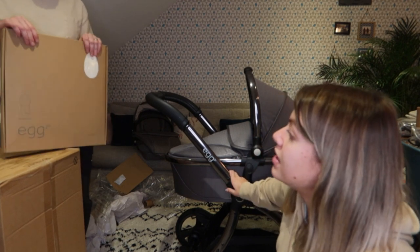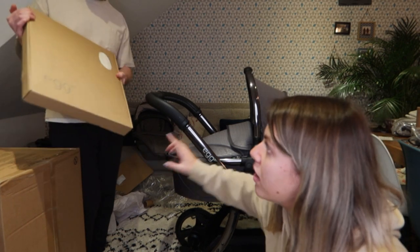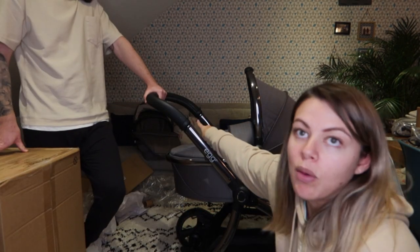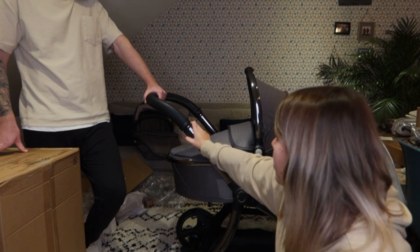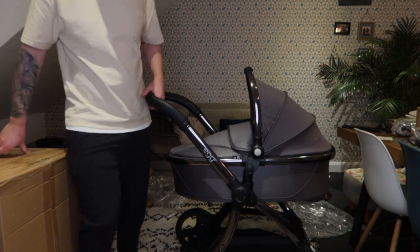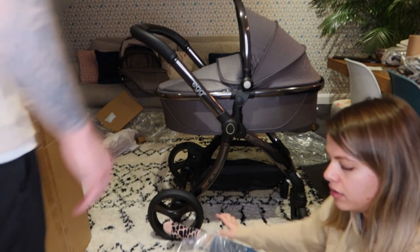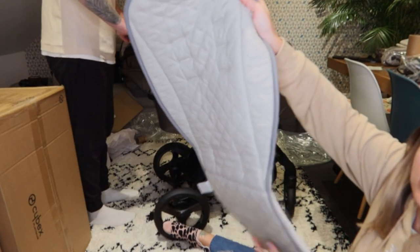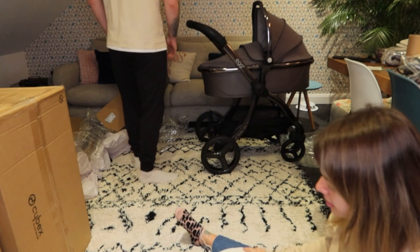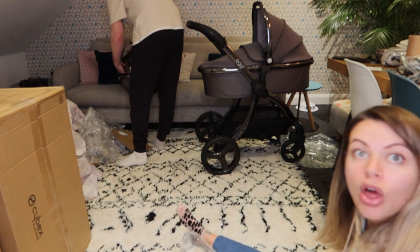Does this naturally come with it, or is this first in that line? It might have come because we ordered the travel system. So we've got the egg fur liner in cream, and that goes in the normal seat unit rather than the carry cot. And I think it's reversible. Should we get it out? Let's get it out and have a look. I think we get a different foot muff as well. So it's got the quilted grey side and it's also got cream fur. We'll probably keep that until next winter now. He won't be going in that for a couple of months anyway. He'll be in the lying down unit.